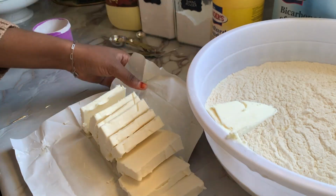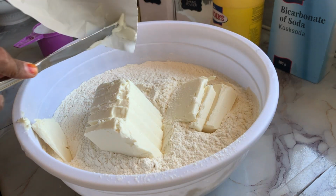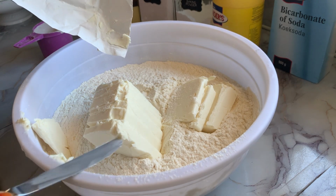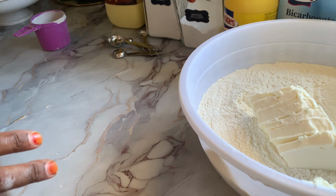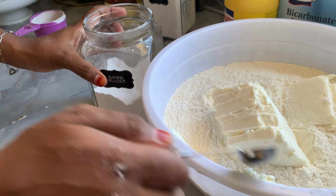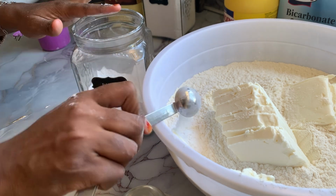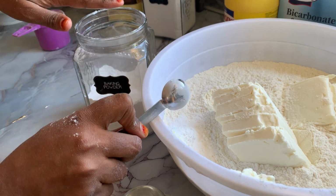And I have used 1 teaspoon of bicarbonate of soda. This is 500 grams of wooden spoon margarine. You can choose to use butter or any other margarine of your choice, but I would advise you, if you can, butter is the way to go.